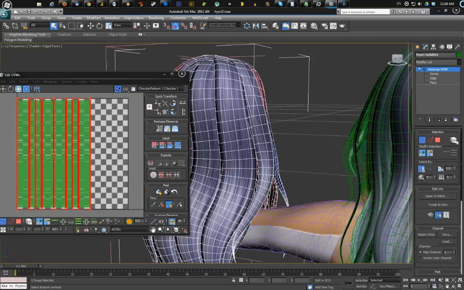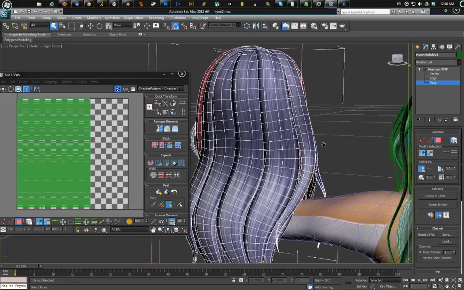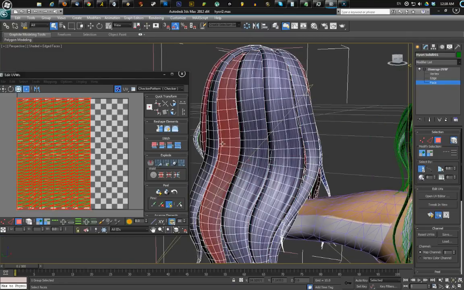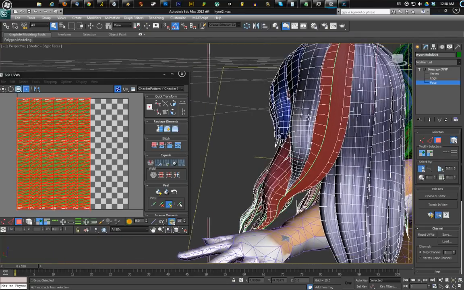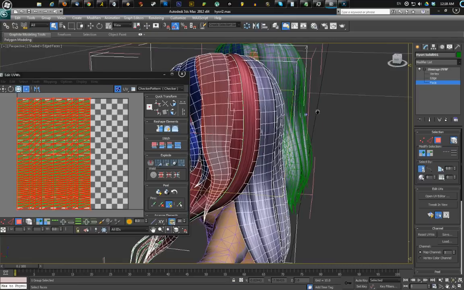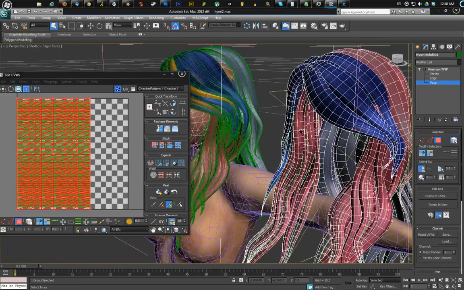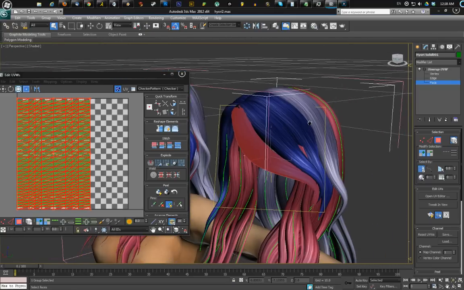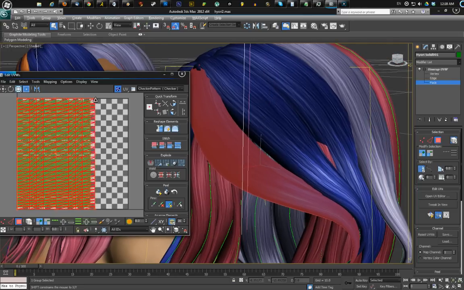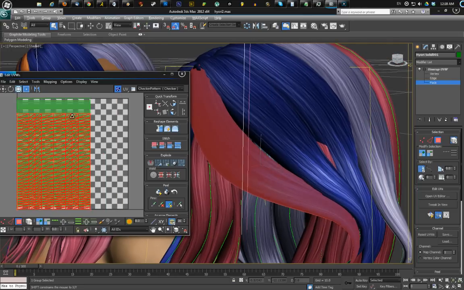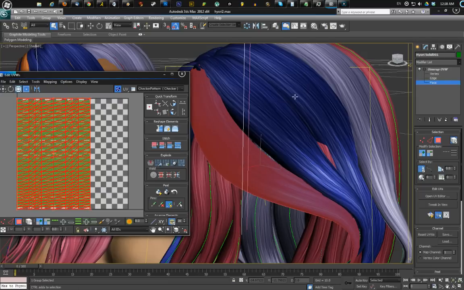In Max we would do this: select this button that says select by element. I would go to polygons and I can select each one of these little pieces right here, like so. And if I felt like this piece up here didn't match well with the other pieces, I could just take this and stretch it individually as I felt I needed.